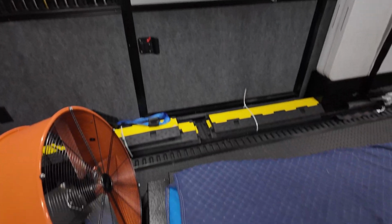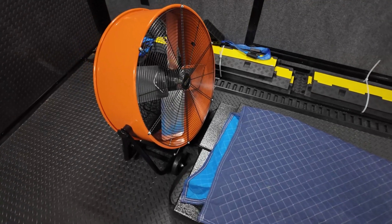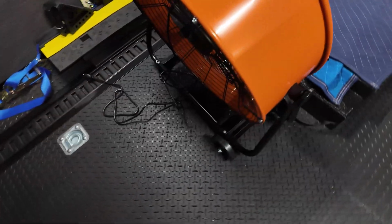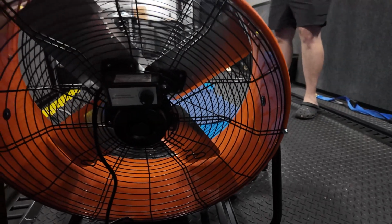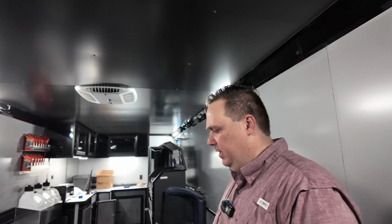This big old fan here we bought, the car was unfortunately, which we're working with Ford Performance right now to figure out why, overheating engine oil, not coolant, but engine oil. So we got, I think that's an 8,300 cubic feet fan. It pushes a lot. In the meantime, while they're trying to figure it out, we're gonna keep running. Obviously, we're not gonna overheat the vehicle. We're gonna keep an eye on it.